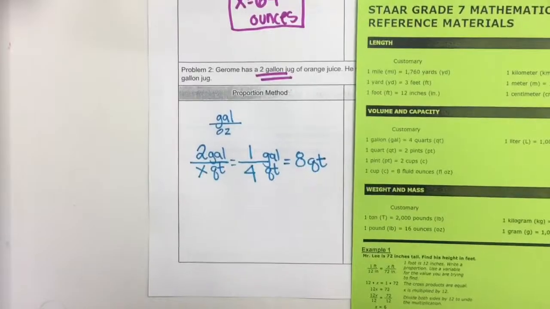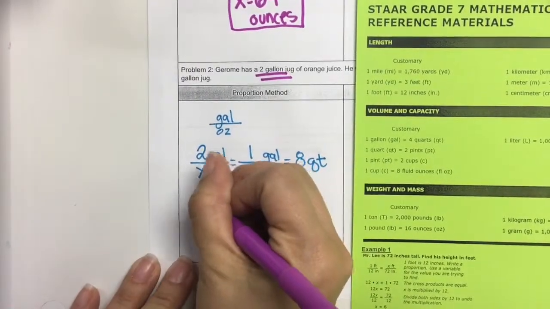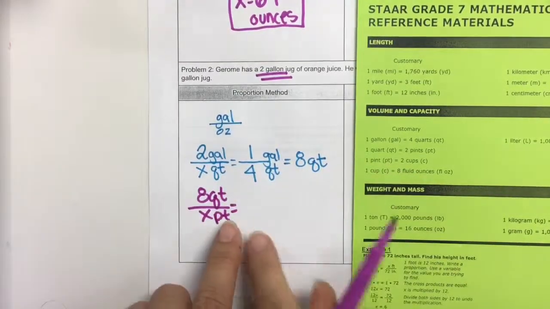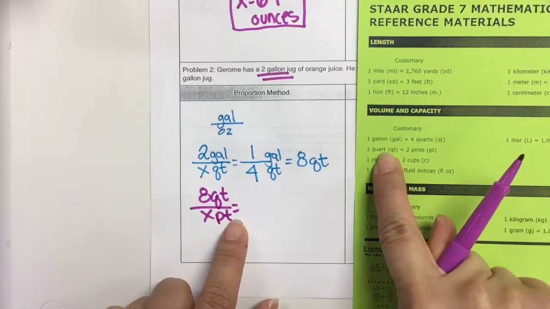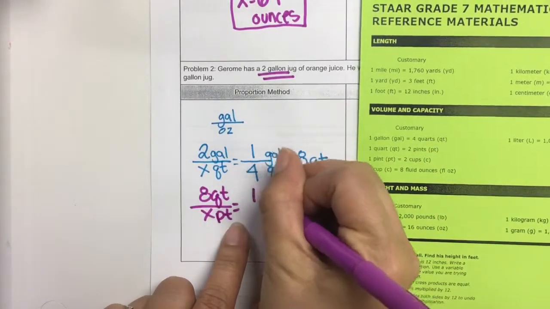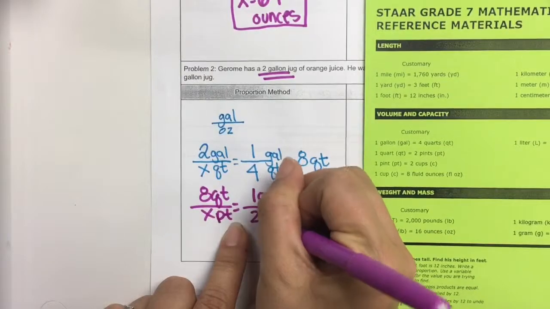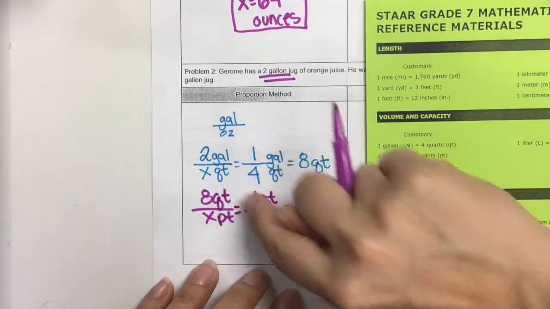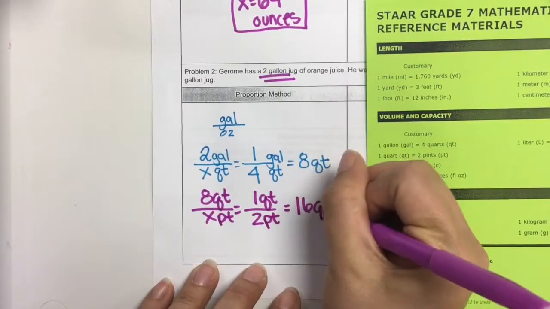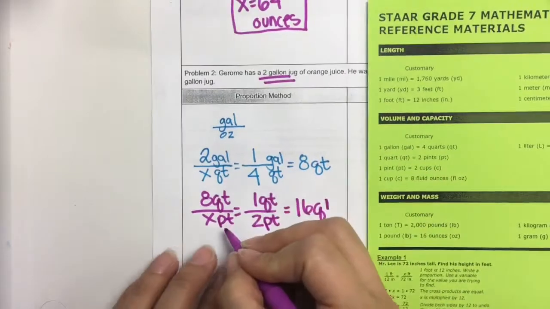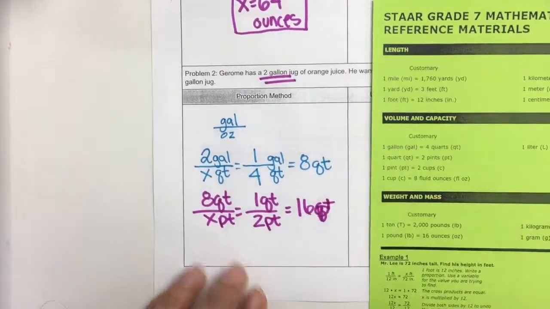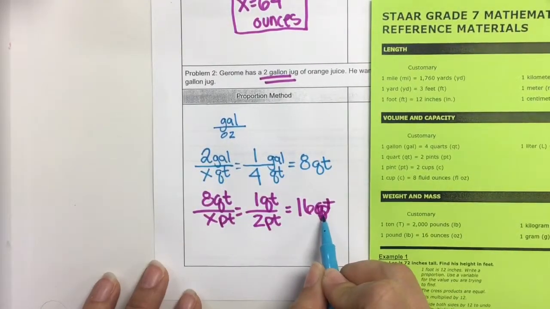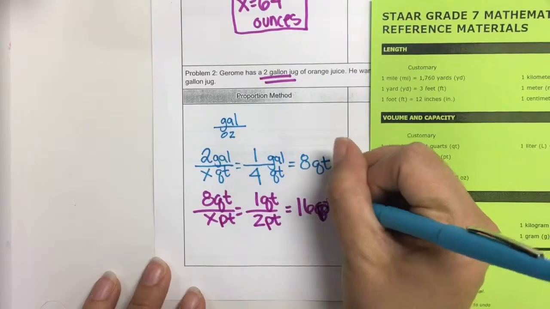Well, now I need to take my 8 quarts and make it into pints. So I know 8 quarts is how many pints? Well, if I'm going to make a proportion, I need this equal to the amount of pints. 1 quart is 2 pints. So I know 1 quart is 2 pints. Again, this is just cross product and divide by 1. So 8 times 2 is 16 pints, right? We've got to use our labels. 16 pints. Well, I'm not quite at ounces yet, so I need to keep going. Oh my gosh, this is why we have to have good labels.